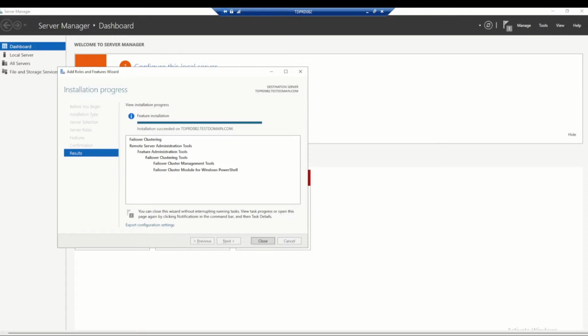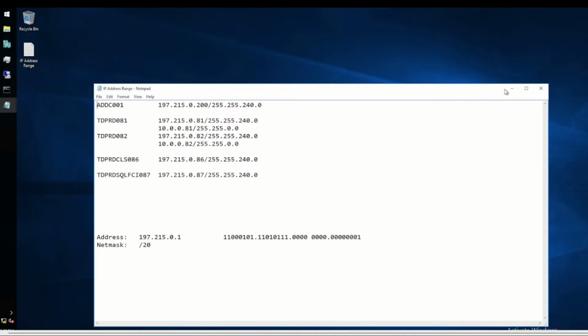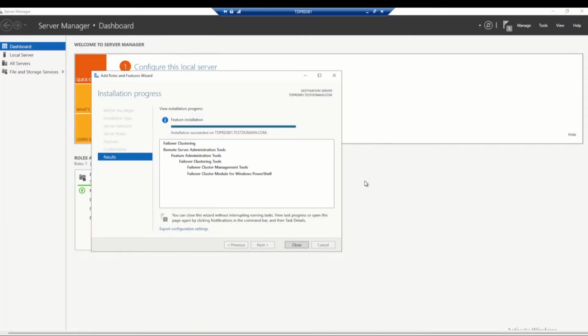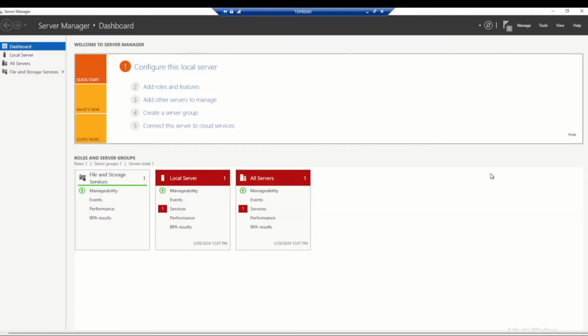All right, so now that we're done with this, at least we know we can go ahead and proceed with the installation and configuration. I want to go back to TDP-RD081 because this is the one that I want to use for building and configuring the failover cluster.